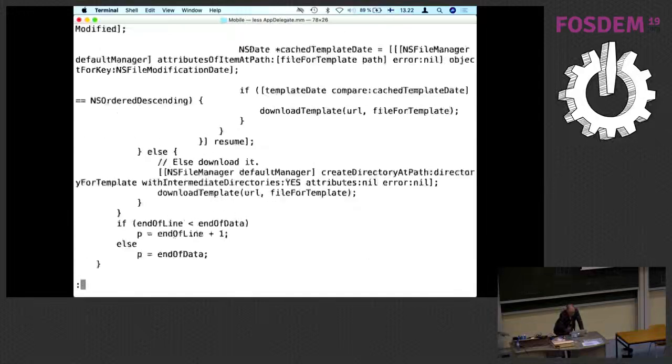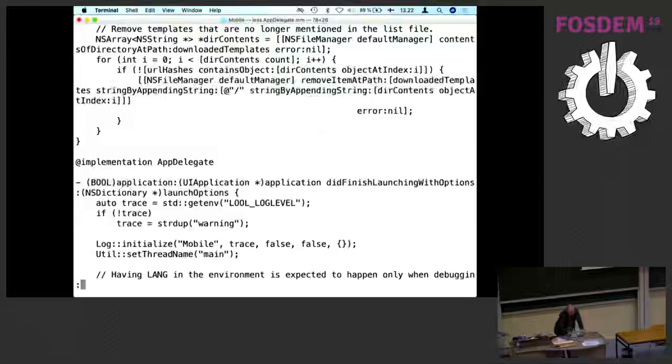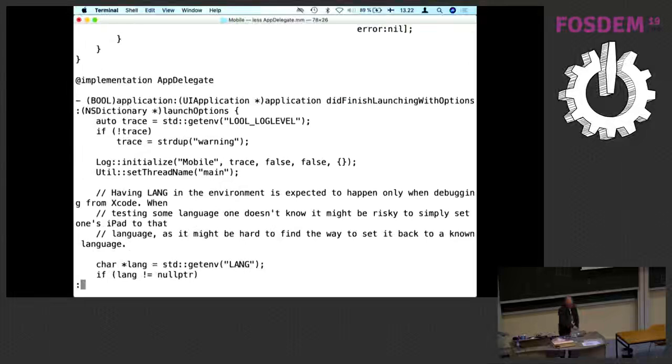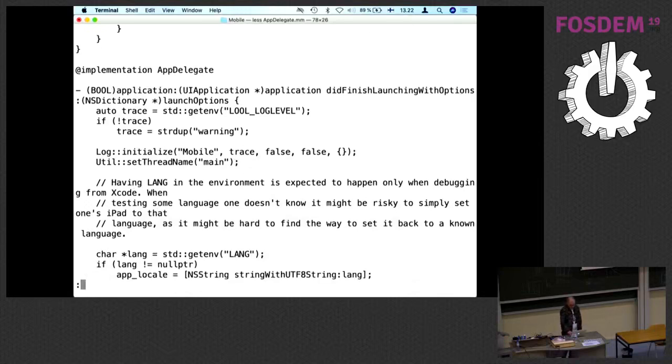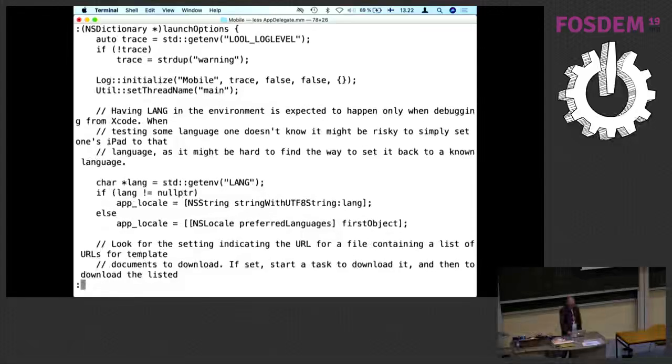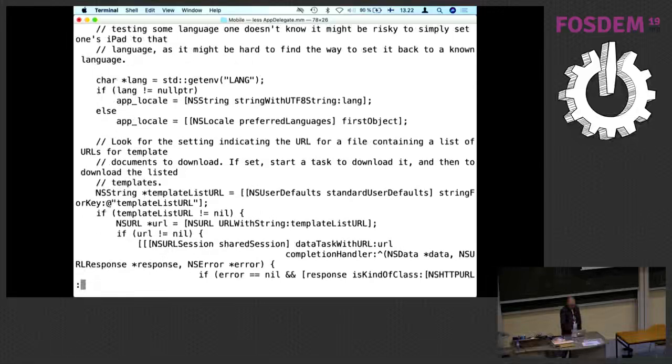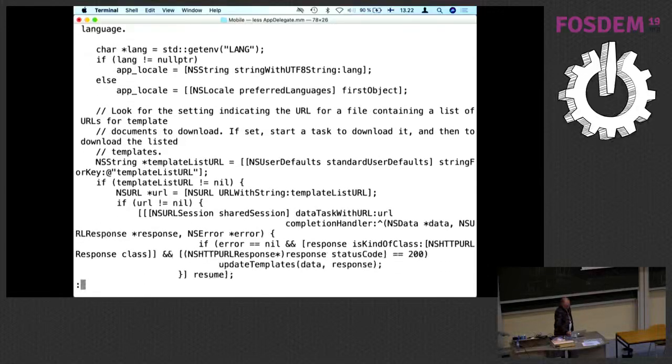Here is something related to templates. And then the actual app starts in this function. The application did finish launching with options, and it does some logging initialization and some language stuff. And this here is related to the template feature.